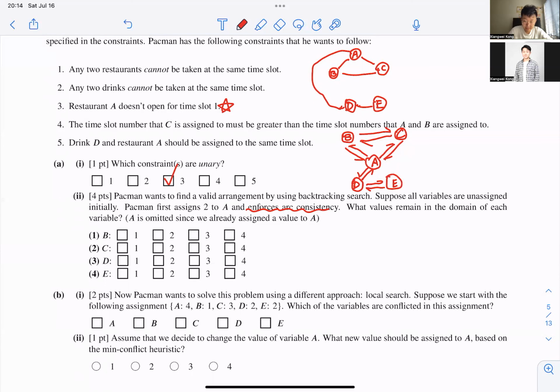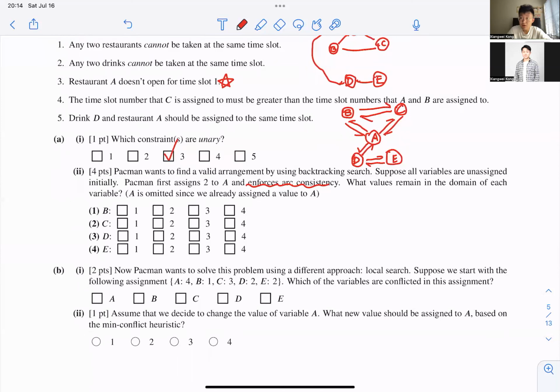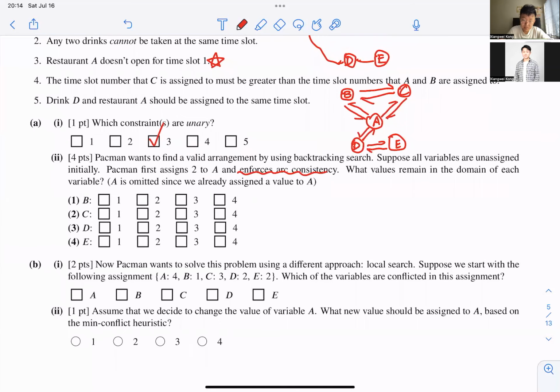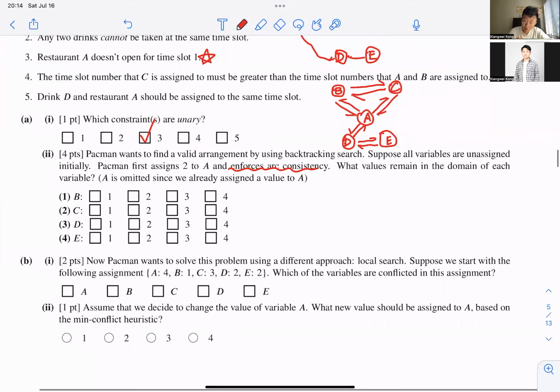Okay. And what values remain in the domain of each variable? We'll slow down and do it from the start. Like in the real CSP arc consistency, we put all the directed edges in a list.